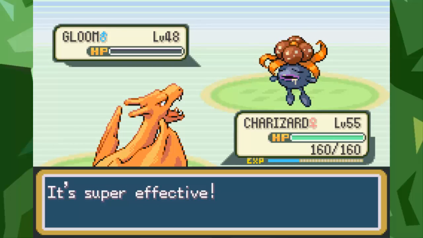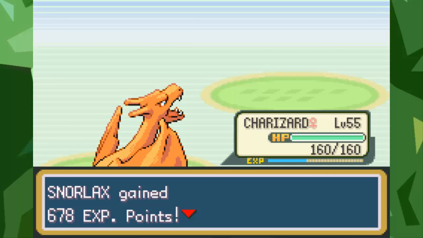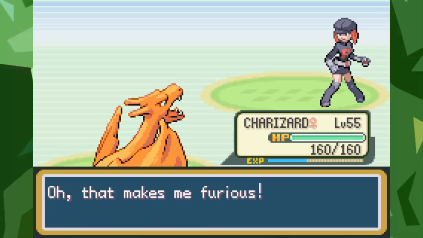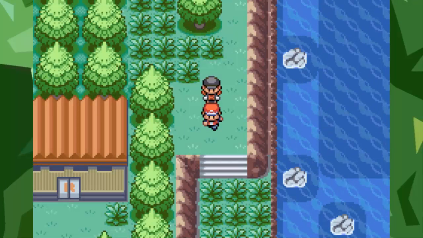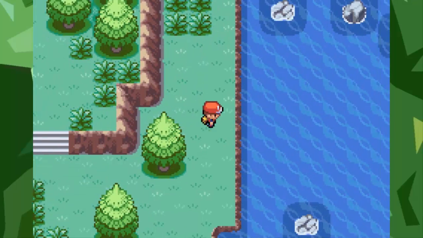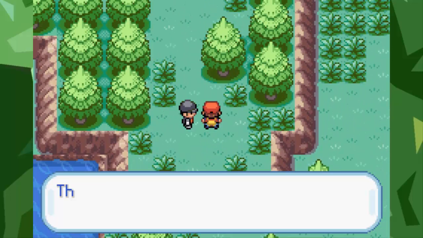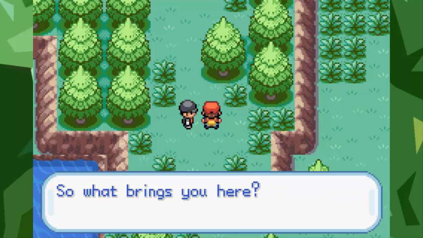And there we go. Thanks for coming, Gloom. And that is going to do it for this battle against this Team Rocket Grunt. Oh, that makes me furious! Alright, there we go. Oh, there is one more, okay. Is that it then after this guy? There's nothing past here except our warehouse. So what brings you here?